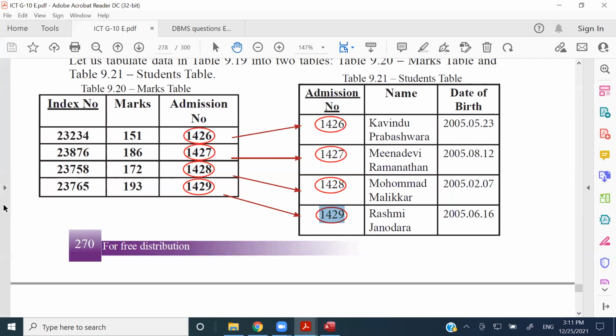Now, if you think about this 151, which belongs to the index number 23234, belongs to the admission number 1426, and 1426 means Kavindu Prabhashwar. So for Kavindu, there is only one particular record like this. So 1426 has just one mark on the marks table.